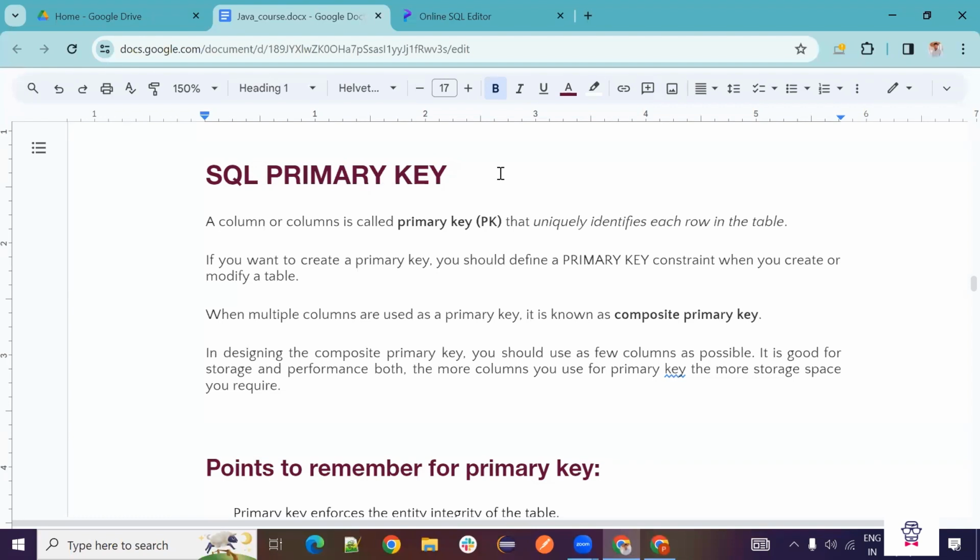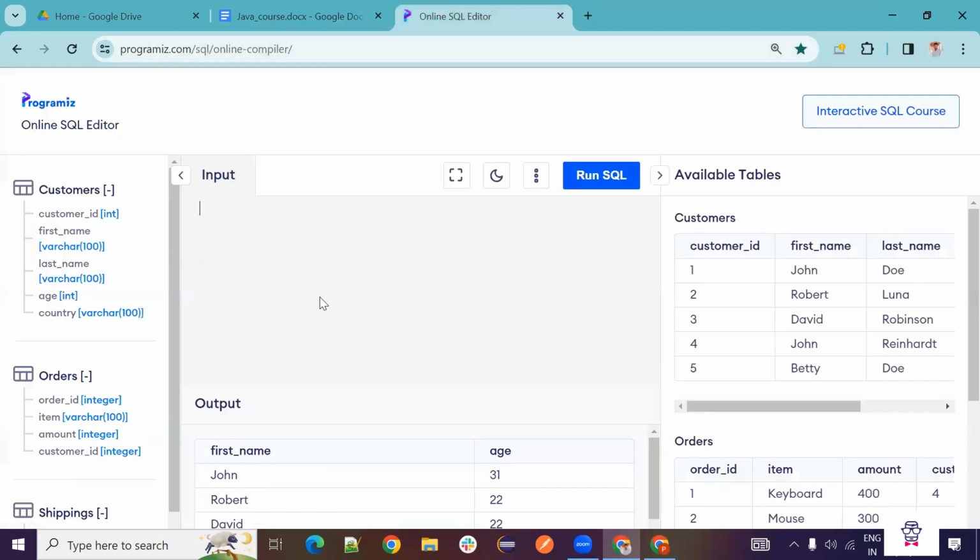So the syntax is almost the same. Whenever you create a table, you write create table, the table name, then you give the column names. But while creating the column names, you will provide the constraints, like which column should have which constraint. So let's create one normal table, like previously. Create table employee, ID, int it will give.